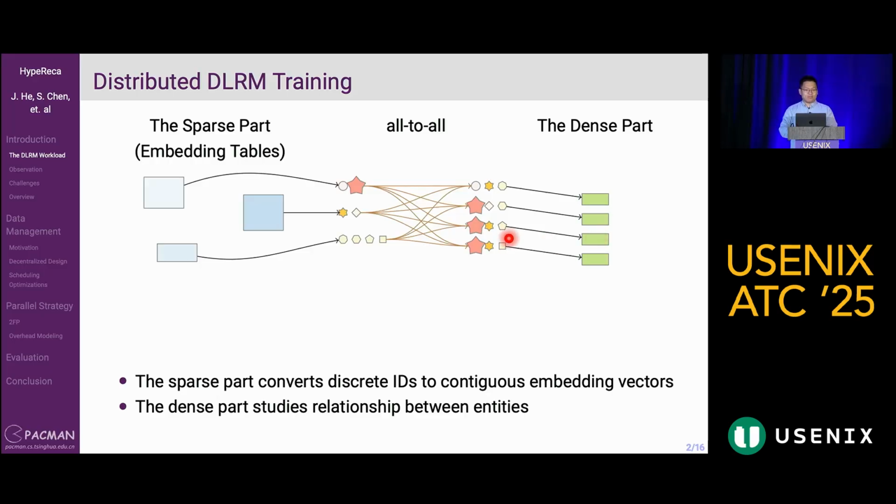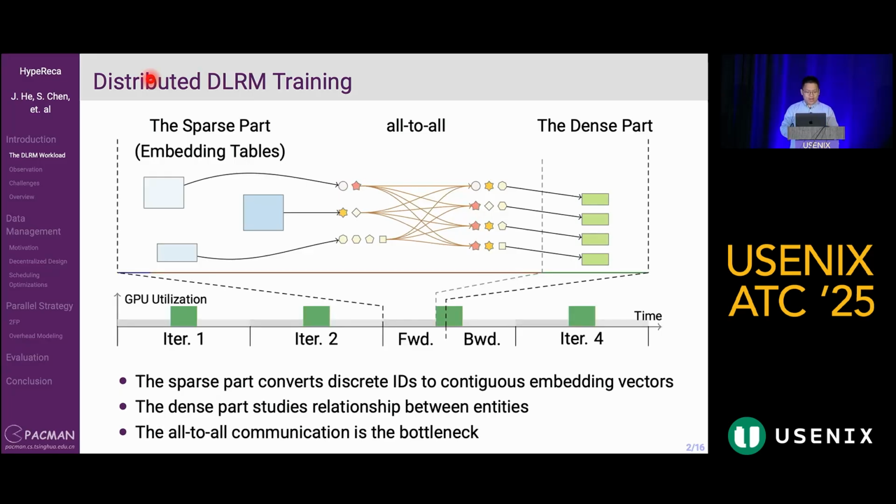A training sample, or input data, of DLRM includes multiple items, so the data should be collected from different embedding tables. The items are naturally unevenly accessed in the embedding tables. From our observation and experiments, in distributed training, data movement is the most significant bottleneck of the whole training process. Let's see an example.